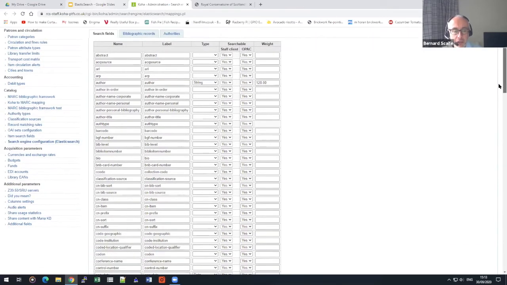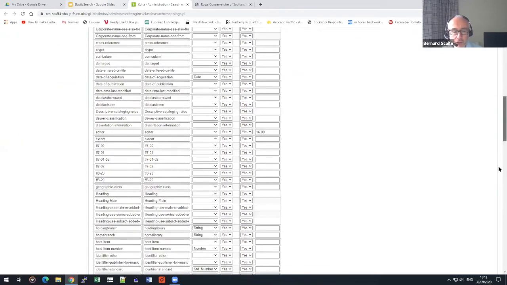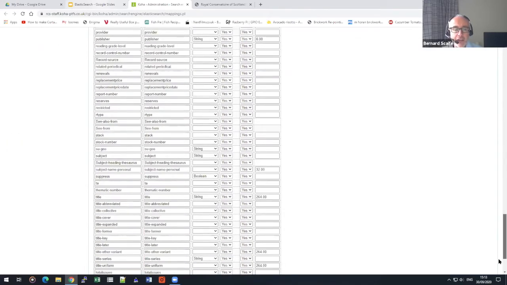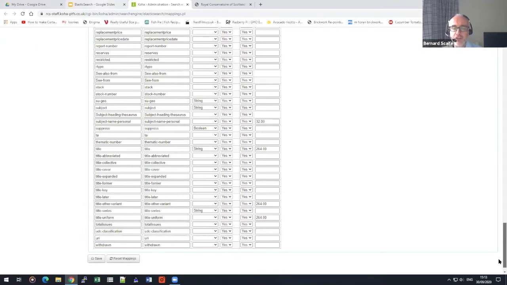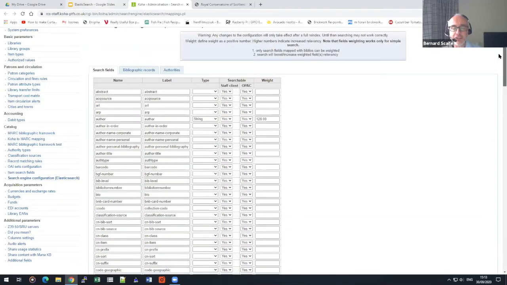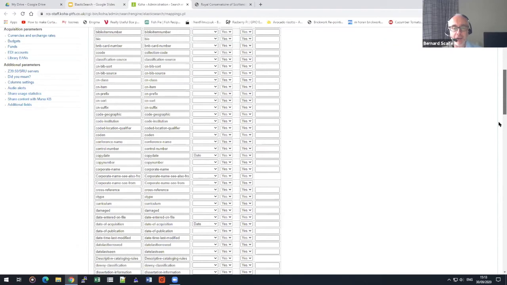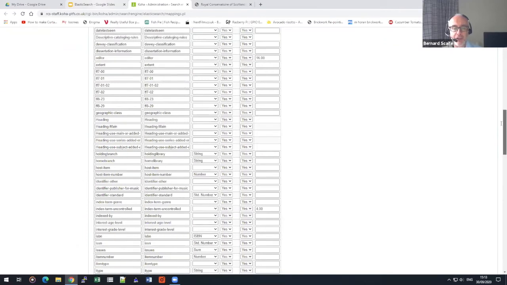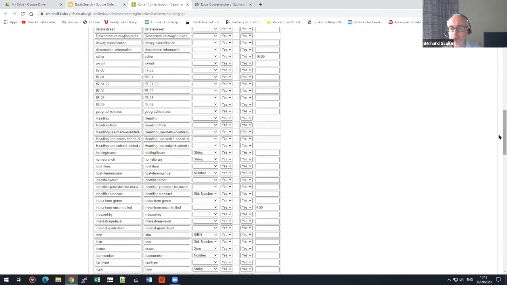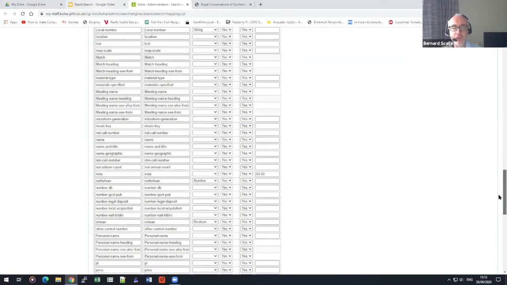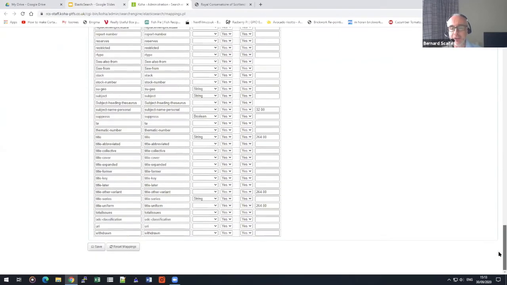So the Royal Conservatoire of Scotland, I think the highest weighting is in the title, which we've got as 264. And then the author has become 128, and we kind of keep halving that number all the way down. And I think we've got one here, index term uncontrolled, which is only 4. I think that's right. So that's how you do it.